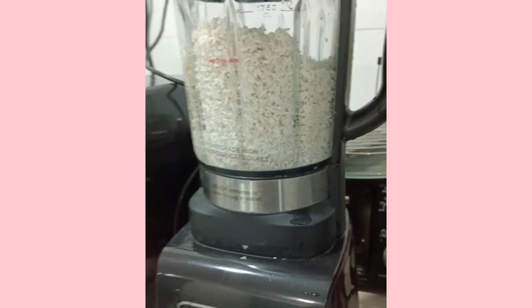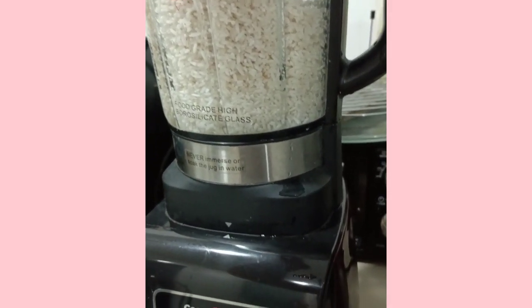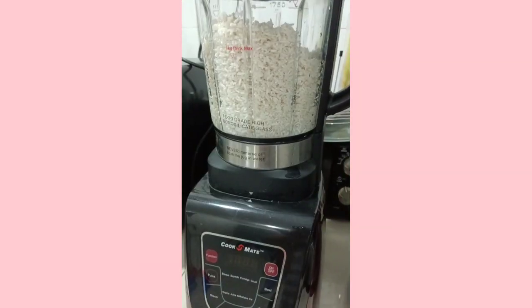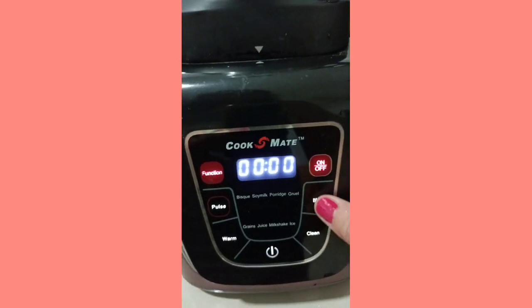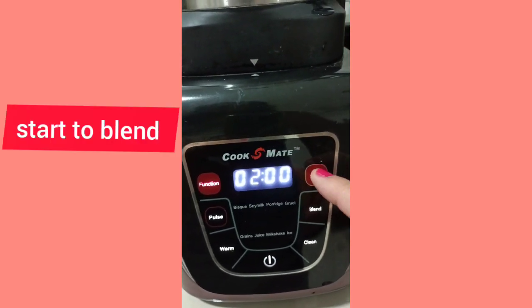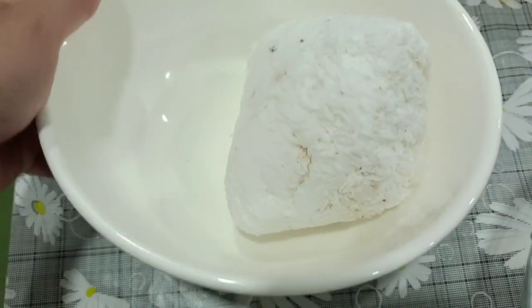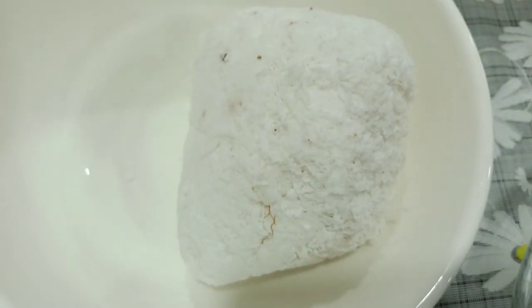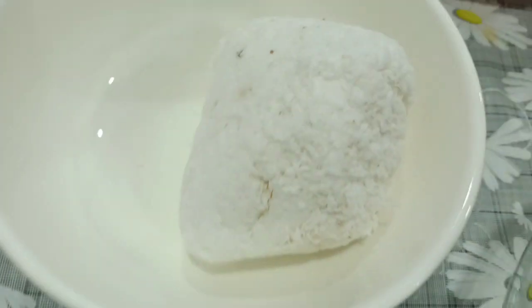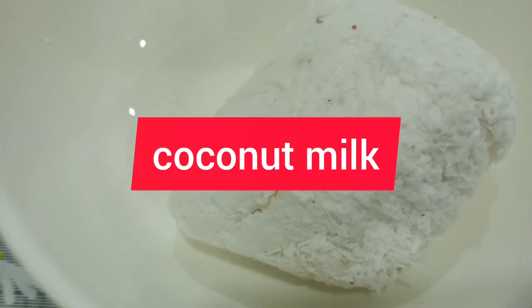And here, guys, I want to blend this rice for bibingka. I'm adding water, it's 2 cups of water. One pack of coconut. I am using less coconut milk, not too much. Here's our coconut, not yet ready. I want to squeeze this one, guys.